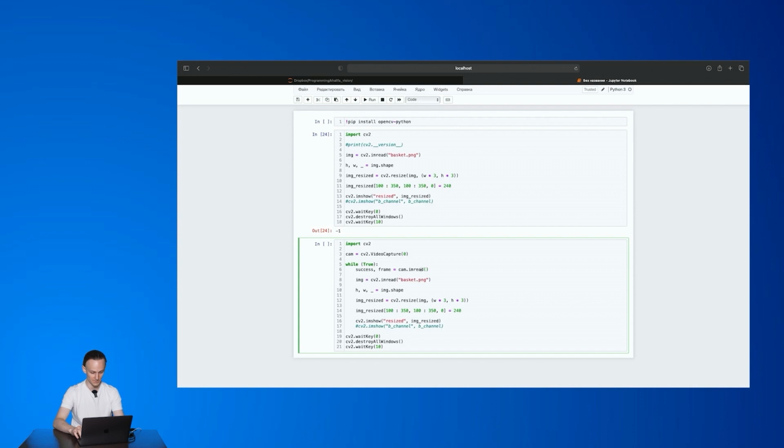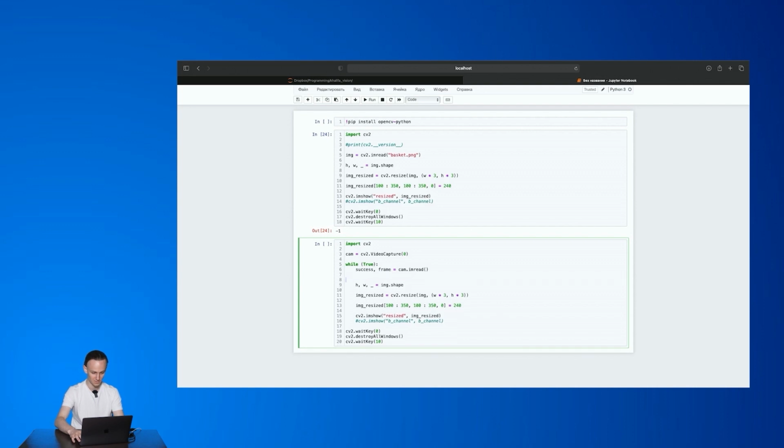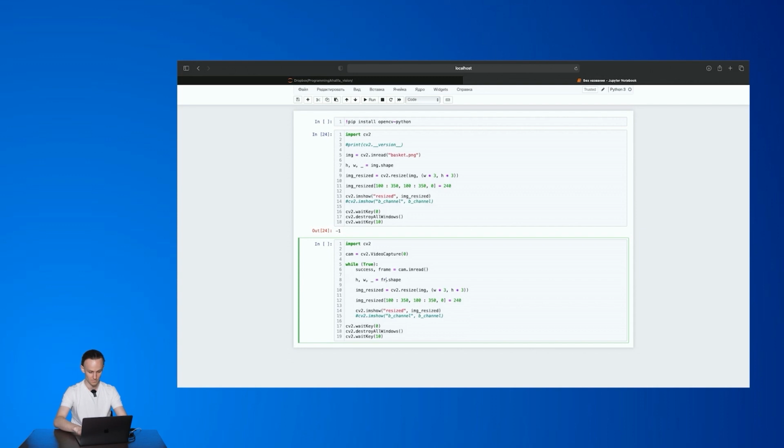And the second output is the frame. This is basically the image, the new image. I have to delete this one. Now we will have a frame instead of an image. Well, we don't need that anymore.